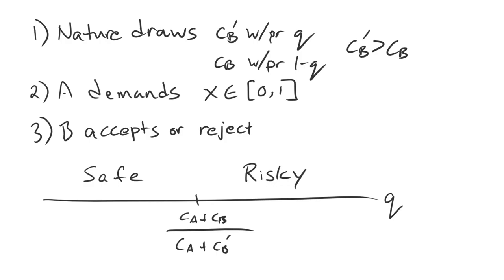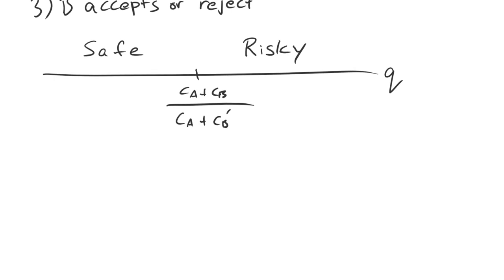And if that prior belief Q was greater than that, A would make the risky demand because it was thinking that B likely had high costs, so it could get away with making onerous demands. And if Q was relatively low, then in that case, A would make a safe demand because it thinks that B is likely this low-cost type and thus it must be conservative in its demands. So all we need to do to get the same solution for this setup is to note that all we're doing is disaggregating the costs. So instead of having C, we have a C divided by a V. So we just need to stick all of that into here and we'll get our new cut point.